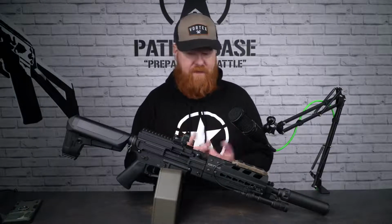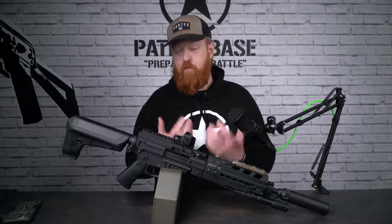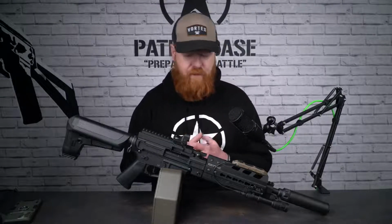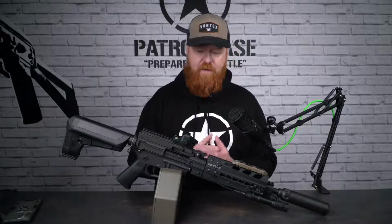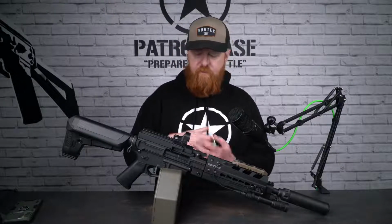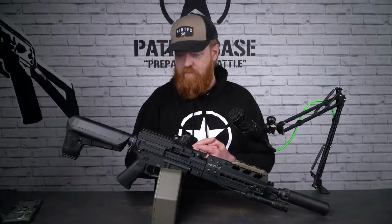But with it being an LMG and you're just roughly putting BBs in an area, a small micro dot sight is perfectly acceptable. And one of these is really, really good because the dot is very, very fine. And it just means it's not going to hide too many targets that are a little bit further away.